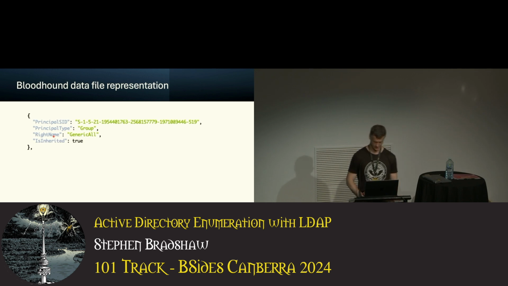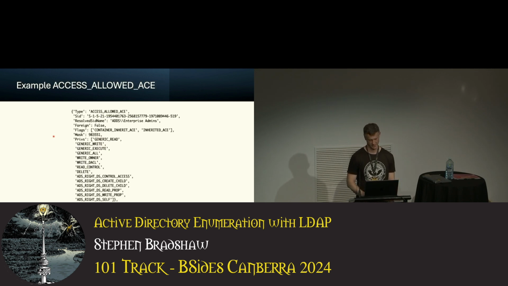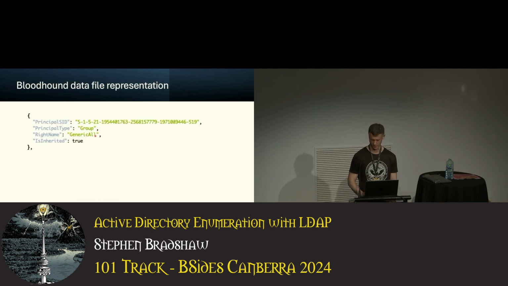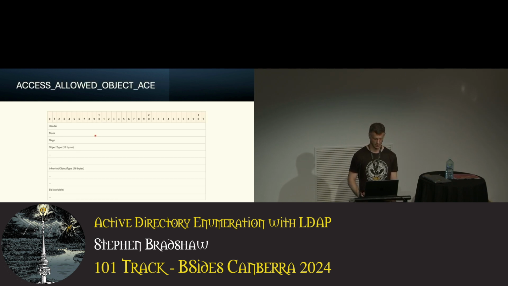So if we go back to the previous full version of this ACE, you will see we've got a number of different permissions. Generic all happens to be there. And in this case, this is basically the highest level privilege in the list. It's basically like the full control of Active Directory. So it's simplified just down to one permission set. Now let's have a look at the other type of ACE.